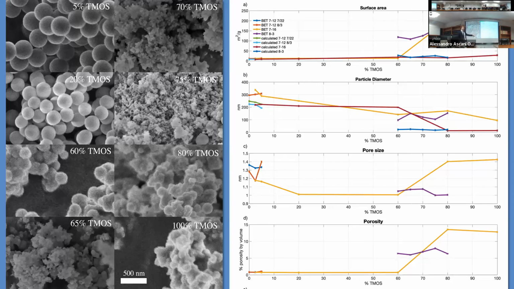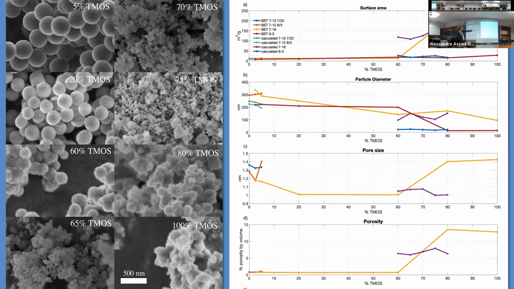You might be wondering, why are we looking at the surface area? Well, if we have a solid sphere and pores start increasing inside of the sphere, the surface area is going to increase also. And so it's another indicator to confirm the porosity. The porosity in the last graph is the porosity by volume, meaning that we measured, using pressure and special techniques, the volume of the pores in the particles, essentially.